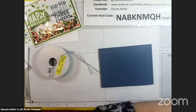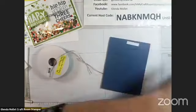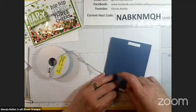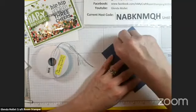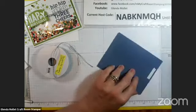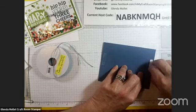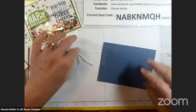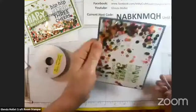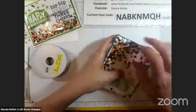Put a little bit of tear and tape on the back. Or glue dots. They would work too. Use a glue dot. That would have been the brilliant thing to do, wouldn't it? Oh well. Some days the brain just doesn't work.